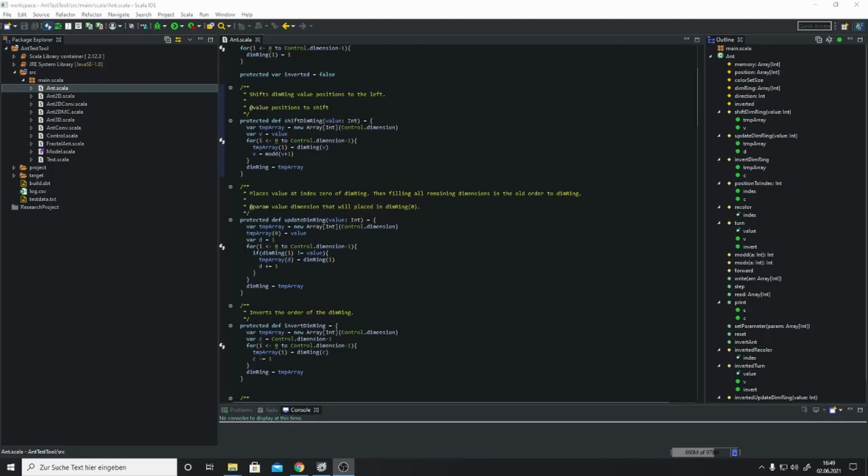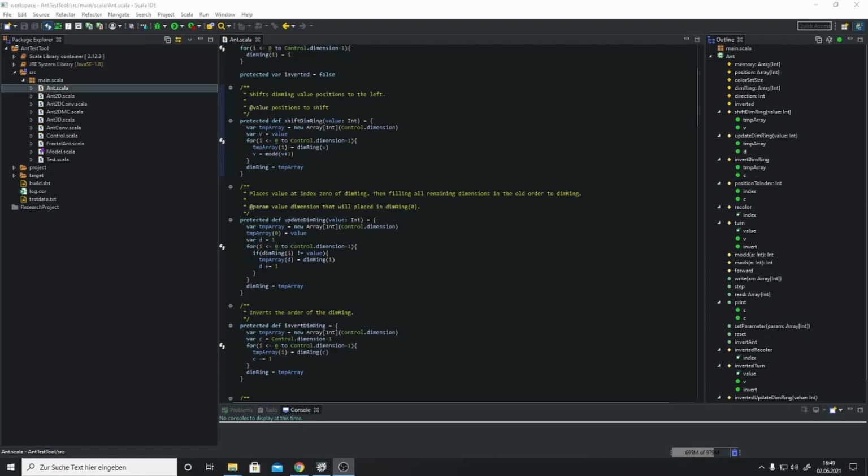Then we have here the update dim ring function, which is used just to place a special index at index 0. And all others are then filled in the remaining order of the old dim ring. Then we have here the invert dim ring function, which just inverts the whole order of the ring.